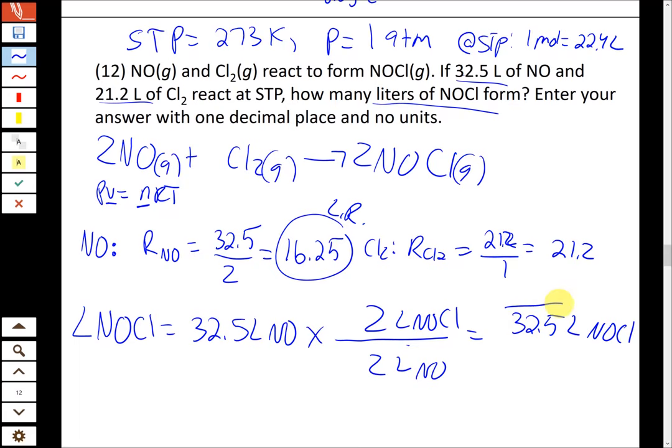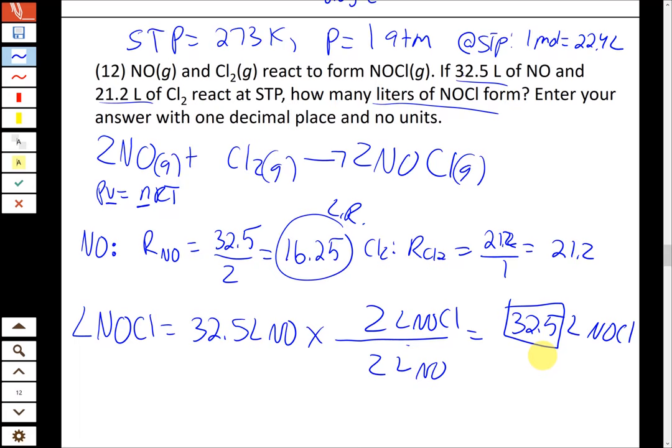And so we would just enter this number there, 32.5. So for gas phase reactions, we could have used this conversion or PV equals nRT to find the number of moles of each and done it as a more traditional stoichiometry problem. But then at the end, we'd have to use PV equals nRT or this conversion again to go back into liters. So you'd basically just be doing steps and then undoing them at the end. So we can do it directly with liters if you're comfortable doing that. And it works out much faster and easier that way. But it'll give you the same answer either way, just fewer steps.